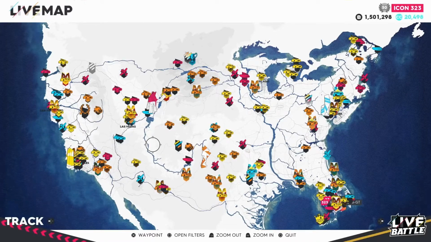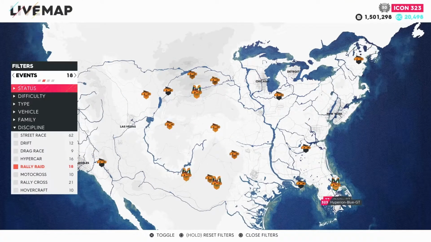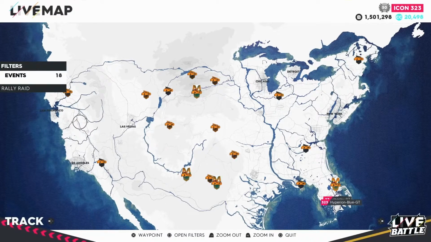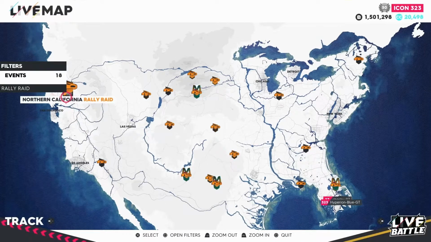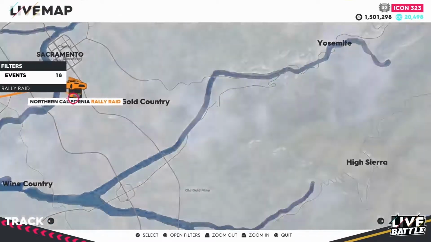So let's get started with 8 events in the rally raid discipline. We'll be continuing the journey in part 41. That means the filters will get set up automatically before starting a new segment. So things are about to get a little bit different after participating in the Switch rival event.